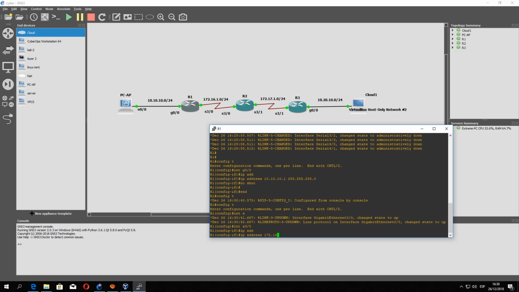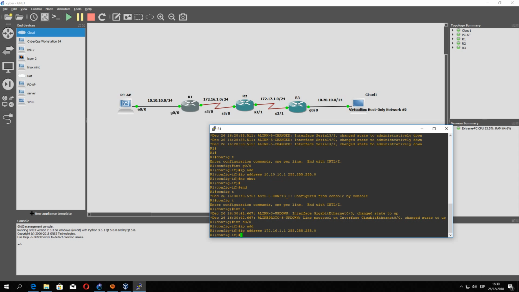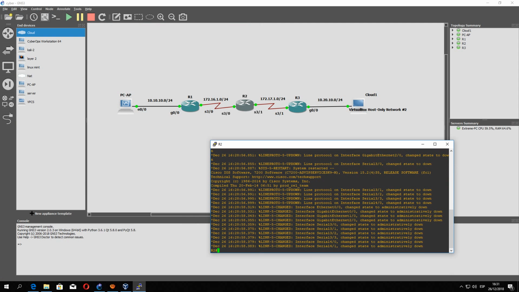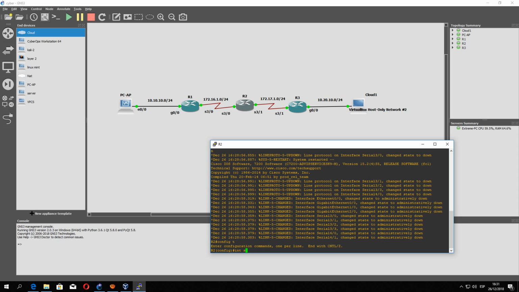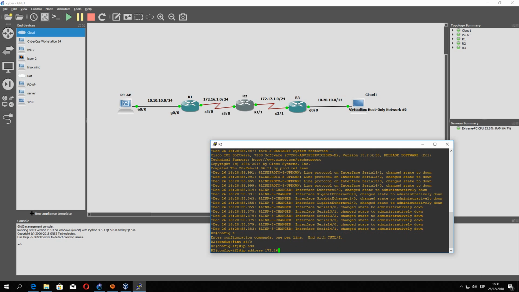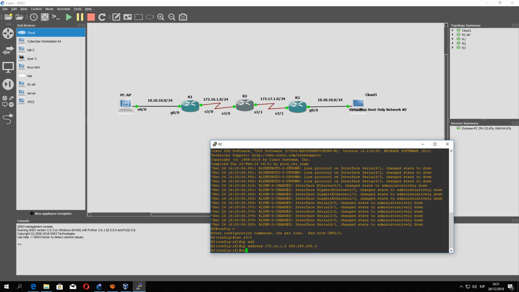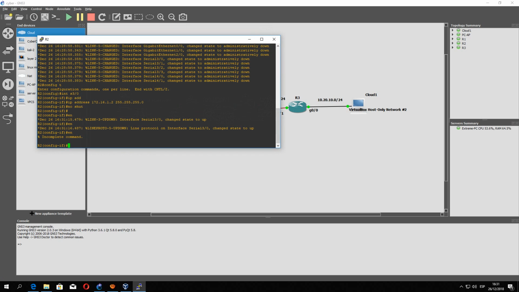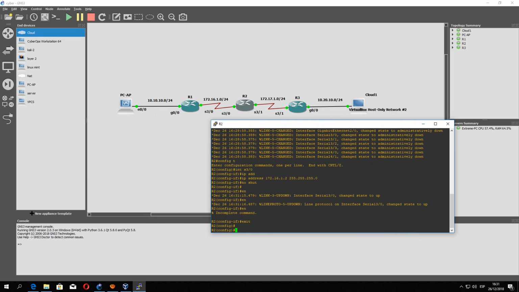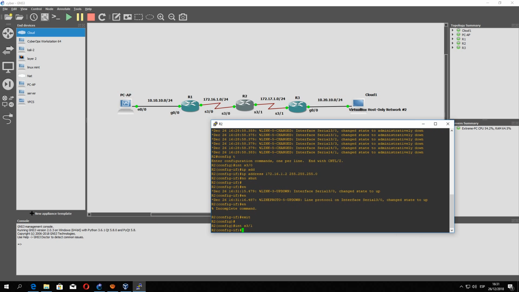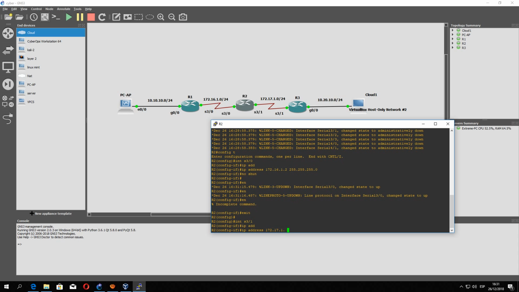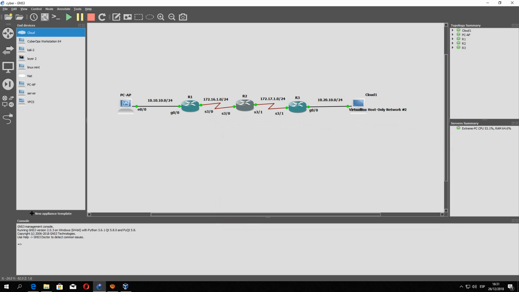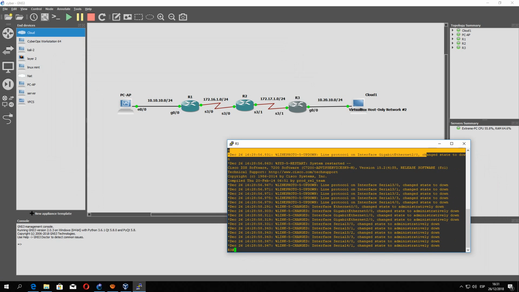Okay, now that R1 is on, R2. R2 is on. We're going to configure R3.